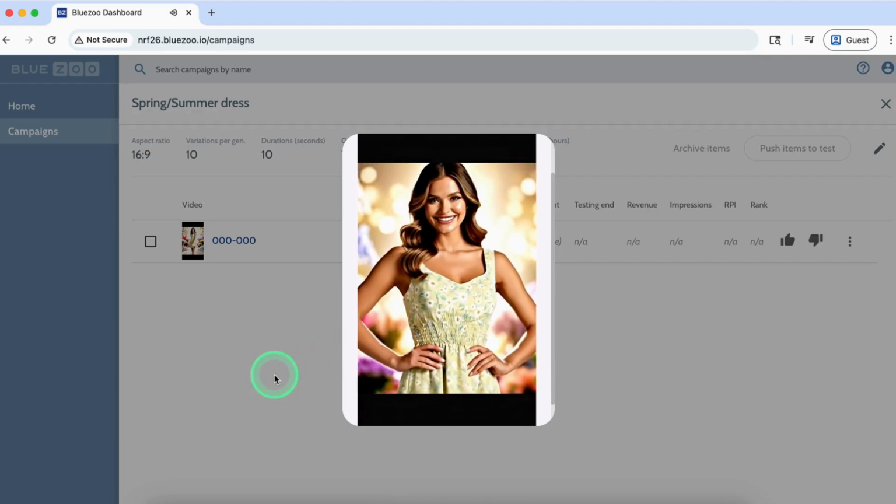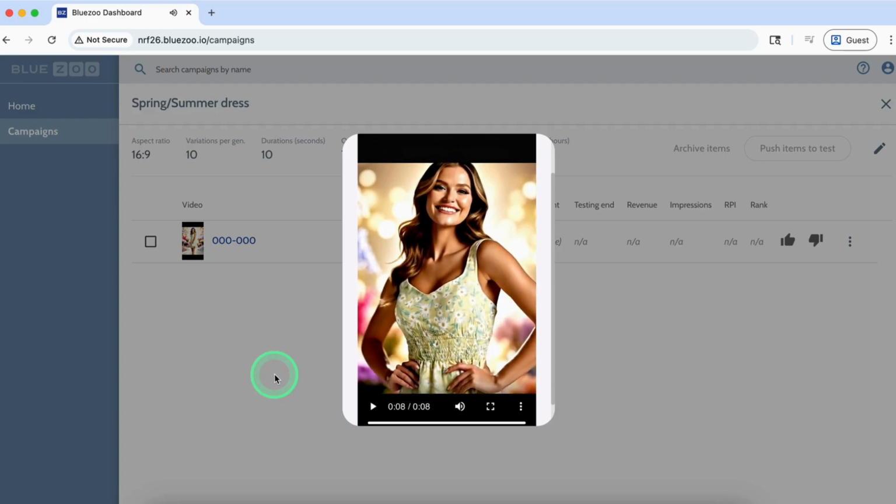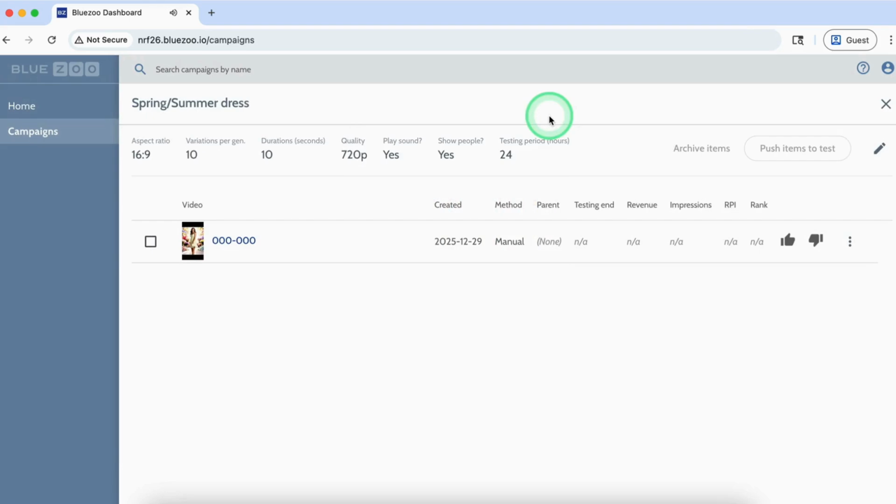Using Google's Veo3 video generation, the platform first produces a seed video, which establishes the creative baseline for the campaign. At this stage, users review the seed video and decide whether it meets brand, merchandising, and creative standards. If the video aligns with expectations, it is approved. If it does not, due to branding, quality, or creative issues, it can be rejected and excluded from further use.